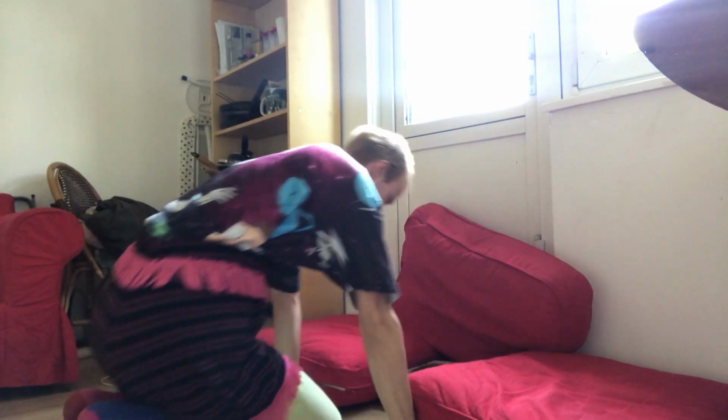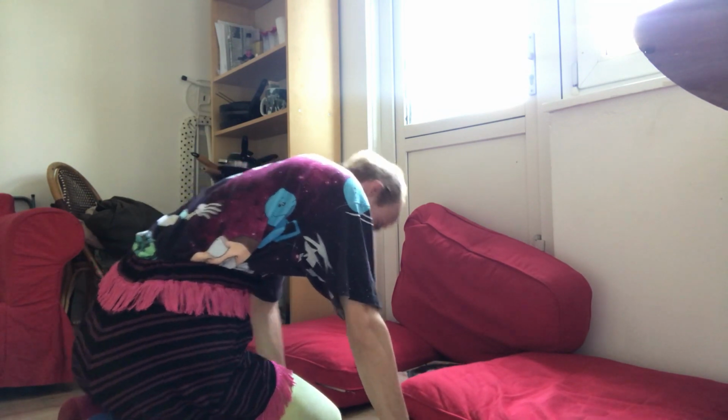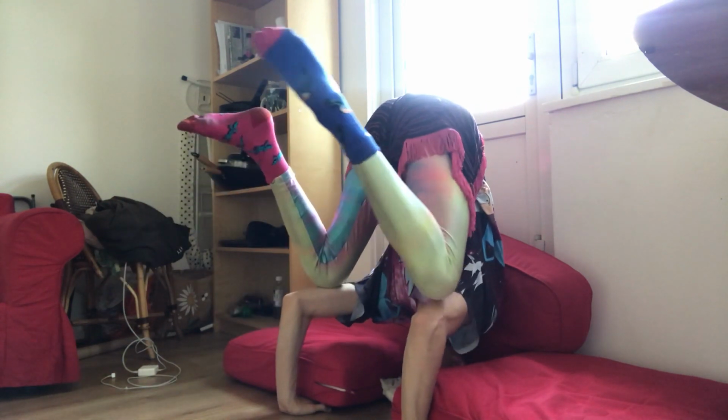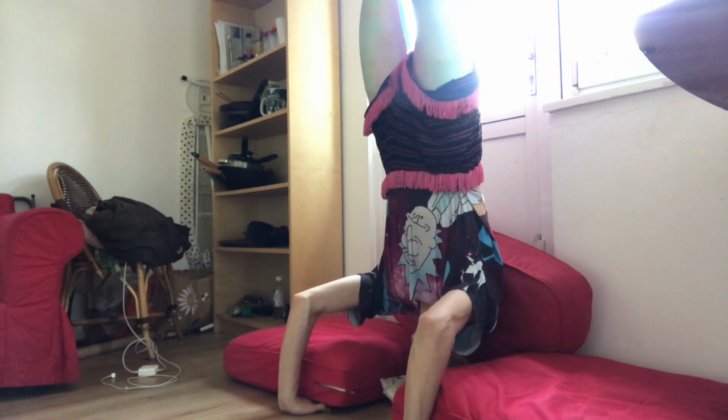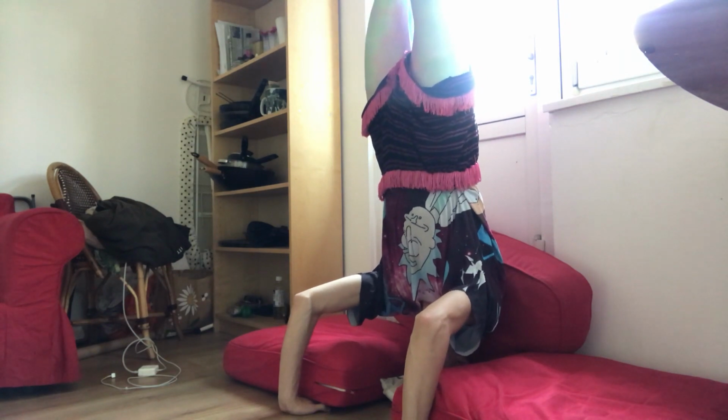we'll make sure we've got our top nicely tucked up, looking good, as always. And then we'll see if we can extend those legs up, okay? And what I mean by that is hands on the ground, head on the ground, one knee goes onto the elbow, the other knee goes onto the elbow, and then we bring our legs together and see if we can extend them up. Now, we're going to do it in front of a wall, so we can put our feet on the wall to make ourselves a bit comfortable, but we can also learn how to balance without the wall.